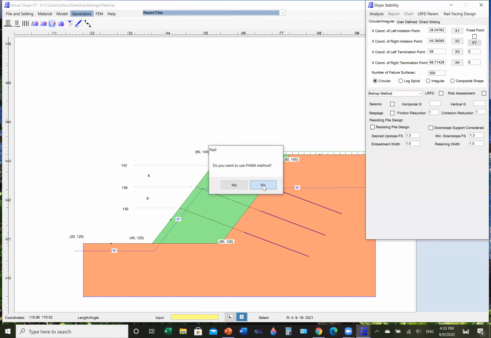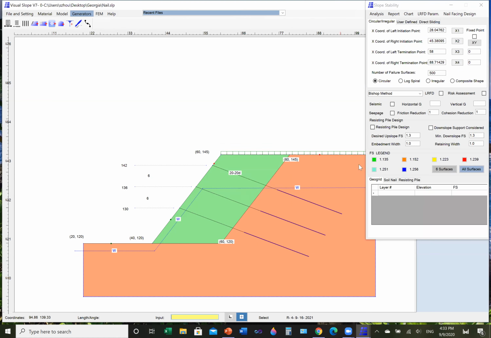And I say no. Okay. Now it's 1.135, so it increased. Before it was 0.9 something, but after you put nails in, then you will have a higher factor of safety. So this is how you do it.